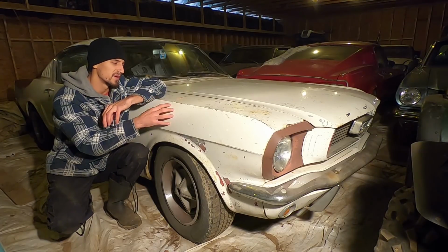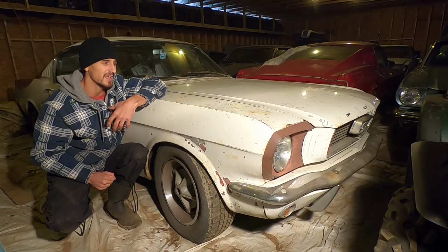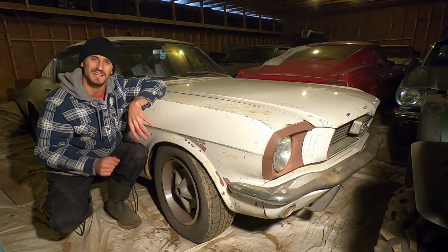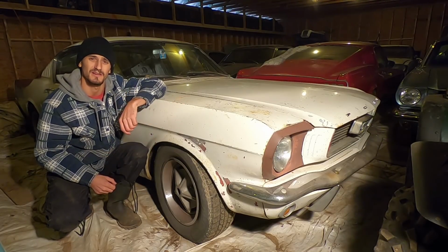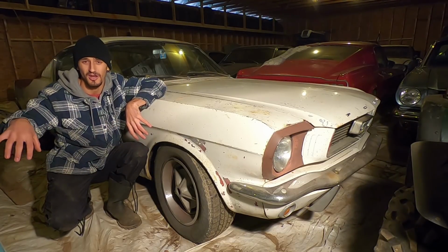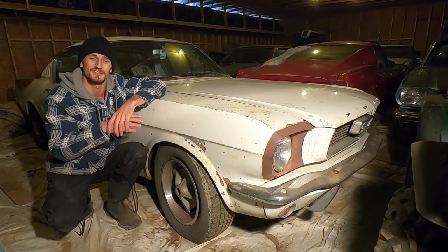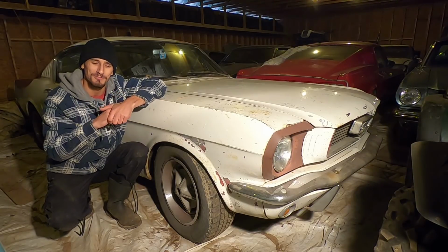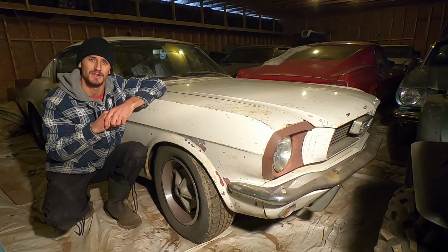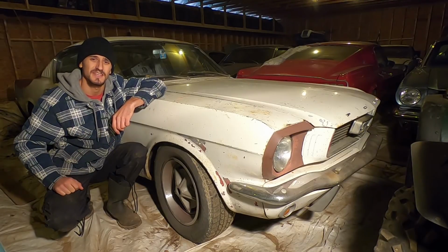But basically, I put about a month's work of time in this car prior to Hot Rod Power Tour. And basically, we're just going to dive into this car and talk about all the features or add-ons that I did to make it safe and reliable for the Hot Rod Power Tour trip. And basically, the exact same thing I'm going to try and do to the other cars. Maybe not to this extent because it got a little crazy with the rear differential and a few other things like an engine swap. But basically, we're just going to talk about what you need to do to make a car safe and reliable for Hot Rod Power Tour. So let's dive in, pop the hood, talk about a few things, and get you started.